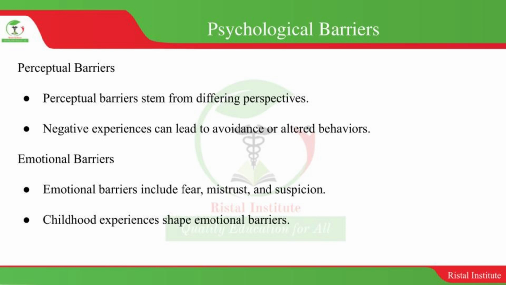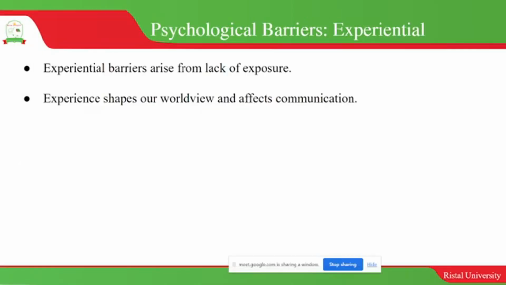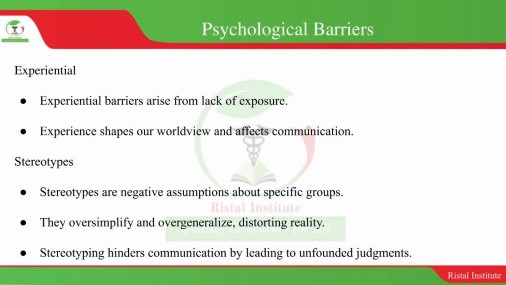Okay, and then also if someone has never been exposed to a certain situation, they have never talked to a large group of people, and they are meeting people for the first time, it means their lived experiences are different from others, and they tend to withdraw and not express themselves fully. And then we have the issue of stereotyping, which is basically having a negative perception or assumption about a specific group of people.